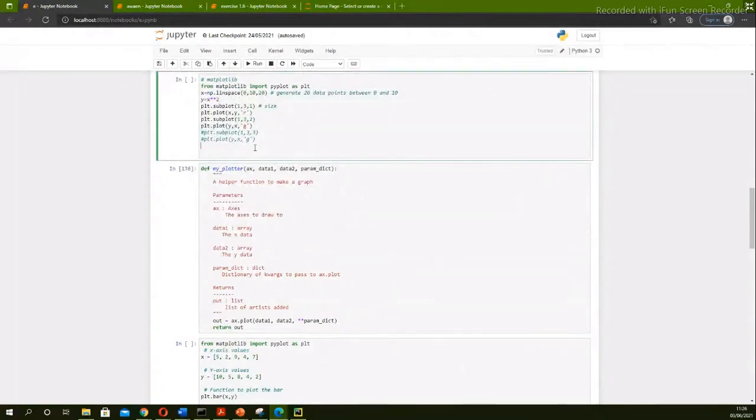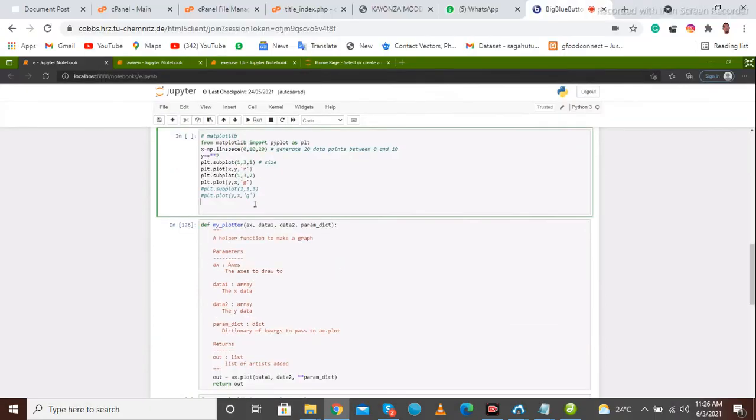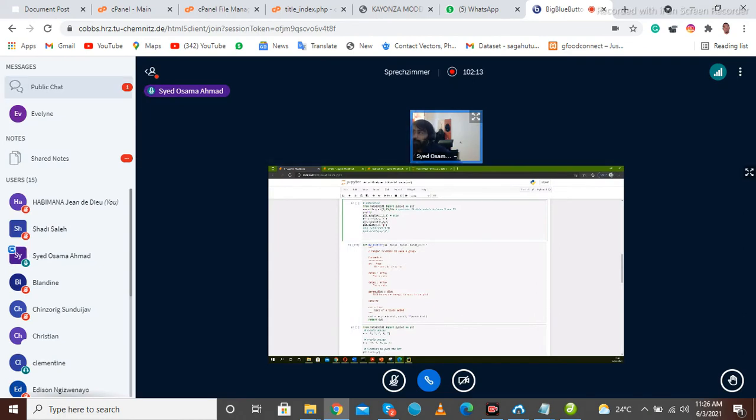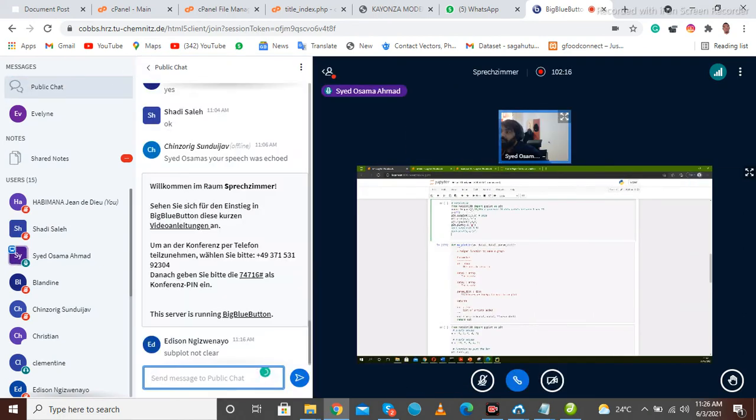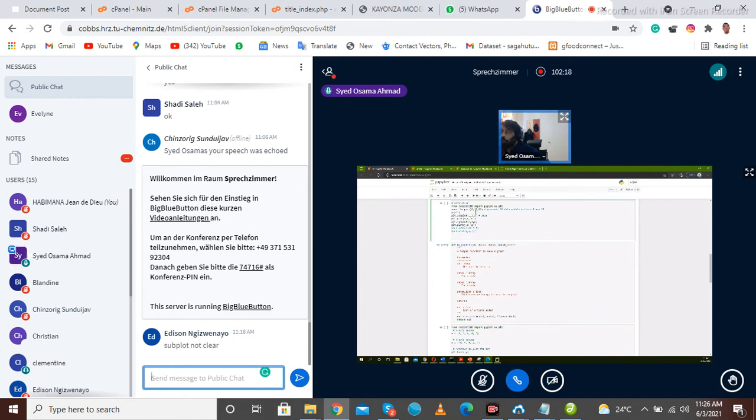Okay. So you had the question regarding the subplot, Edison. Now Edison, we are going to perform something like this. So I have imported Matplotlib, import matplotlib.pyplot as plt, and here are the values. Generate 20 data points within 0 and 10, and y is just the square of x, and then we have plt.subplot: one row, three columns, and then plot number one. Now, I'm going to give you the results. And please let me know if you are clear or not, or I can give you multiple examples of that as well.